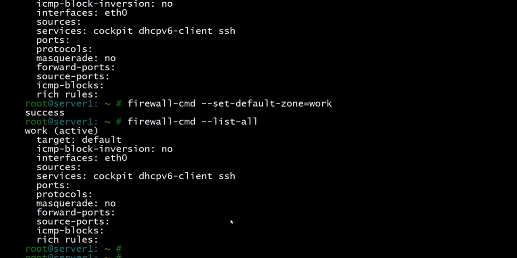The other thing is, if you want to switch another zone, right? Let's say I want to change the ports for another zone, and I'm not in that zone already. So you see I'm in a work zone right now. So when I do the commands, it's going to apply for the zone that I'm at. But to actually make it work on a zone that you're not in, you can just do this.